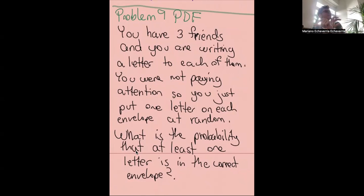So let me bring just some water, and in 3 minutes we'll discuss it. Once we have the correct probabilities, we will think about it in a more elegant way, which we can then generalize to the case that you have not 3 friends, but n friends, like 10 friends, 100 friends, and 1,000 friends, and you'll see what happens in that case. But think about it with the brute force approach to see how many there are. So let's discuss in 3 minutes, but if you know the answer, don't say it right now.